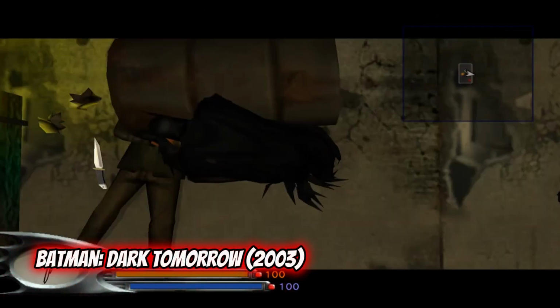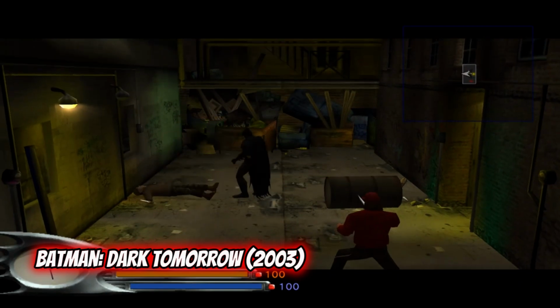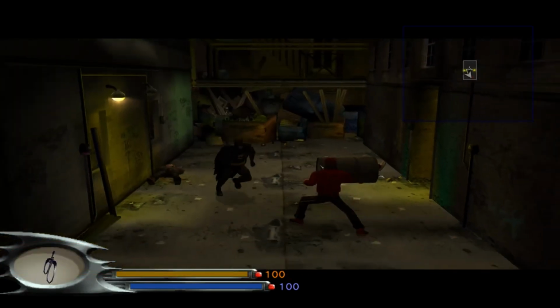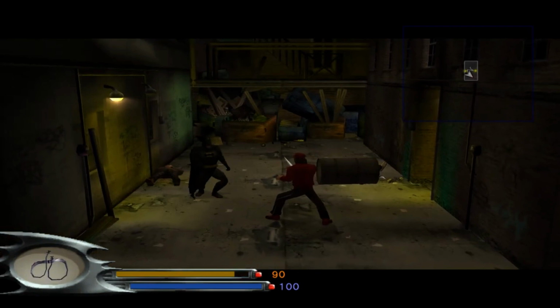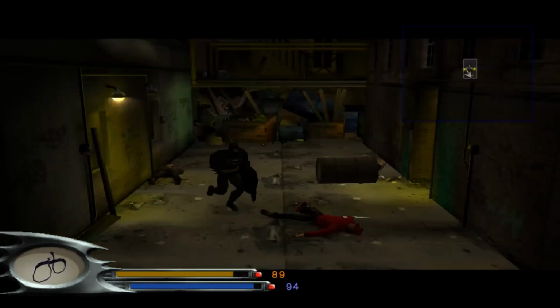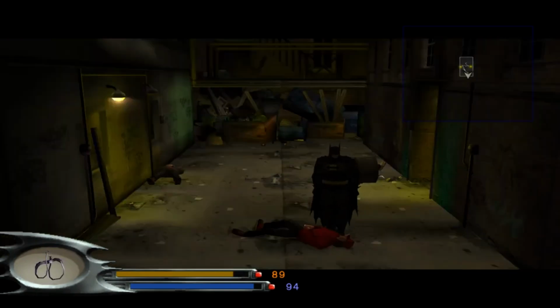Batman: Dark Tomorrow aimed to provide a comprehensive Batman experience with its focus on a dark, gritty storyline and detailed graphics. Developed by Kemco, the game allowed players to explore Gotham City and utilize Batman's extensive gadget arsenal. However, despite its ambitious design, the game was criticized for its clunky controls and inconsistent gameplay. While it fell short of expectations, Batman: Dark Tomorrow's attempt to create a more immersive and narrative-driven experience paved the way for future, more successful adaptations of the Dark Knight's adventures.